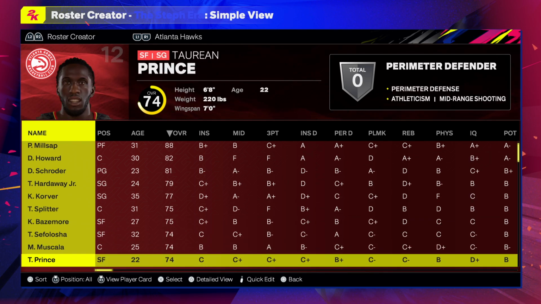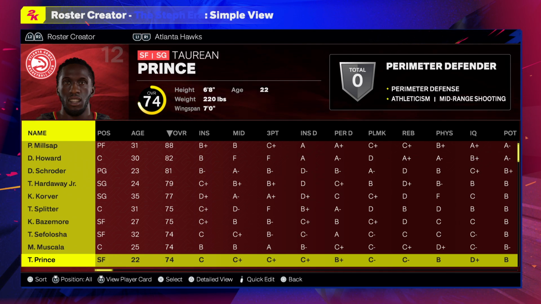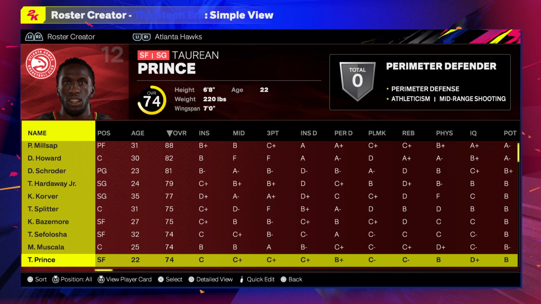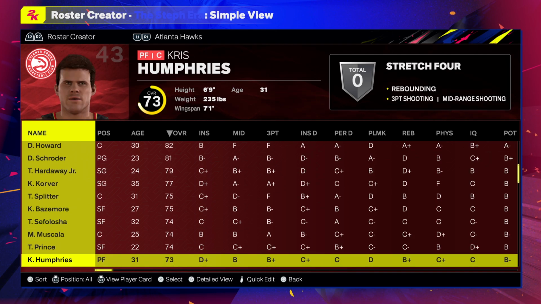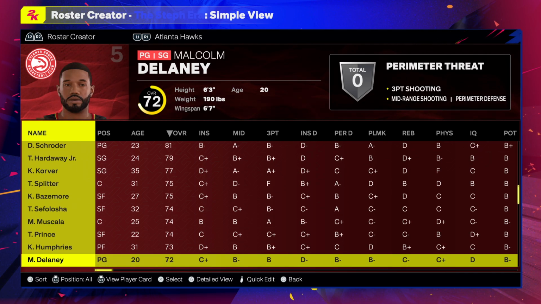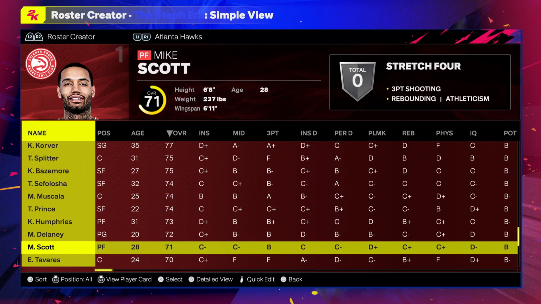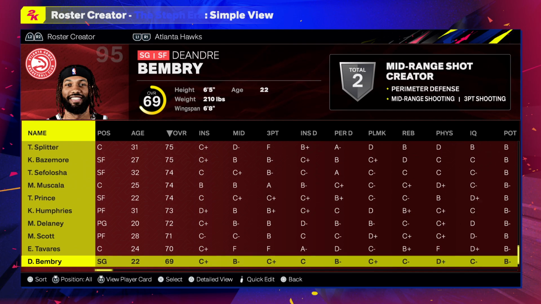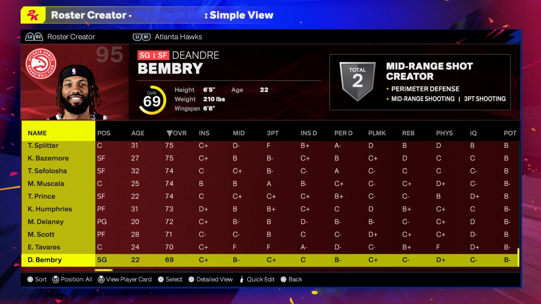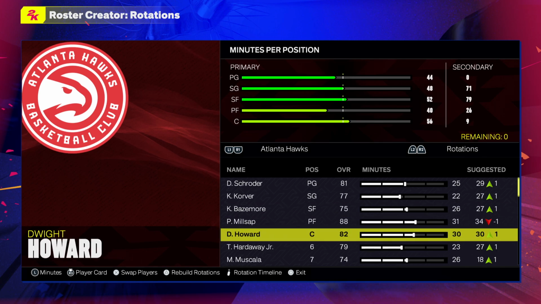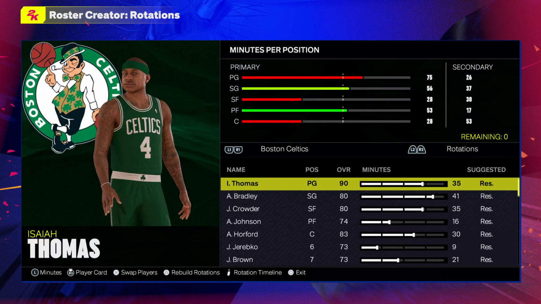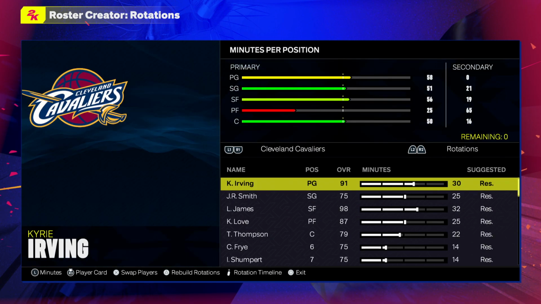I wish you could do this on PC: you could override the portraits and have them all one thing, like from the Hawks 16-17 roster, because basically you could look up all the headshots and have them all correct. You cannot do that on console, so they can't do the custom look of faces or portraits, headshots, whatever you want to call it. They do have the action shots available in the file as well, but none of them were adding for some reason.